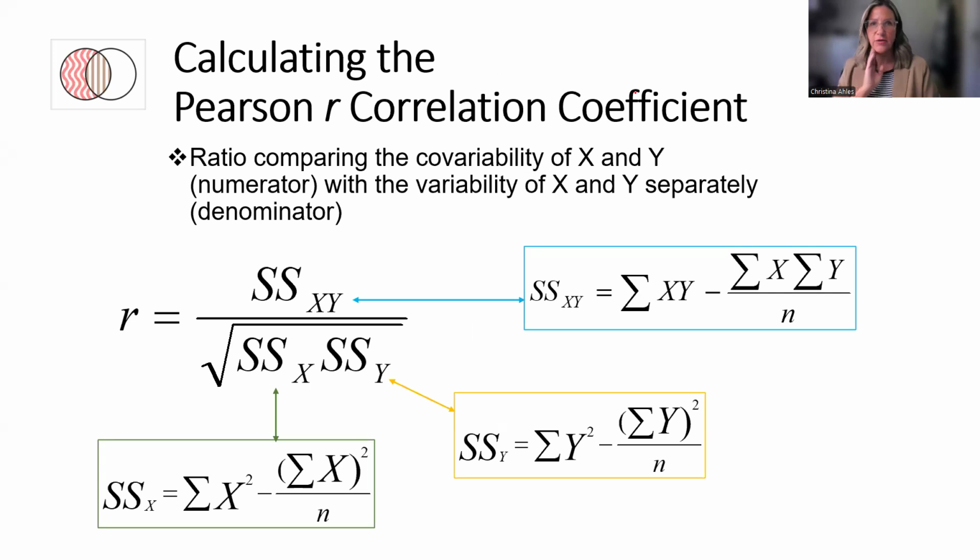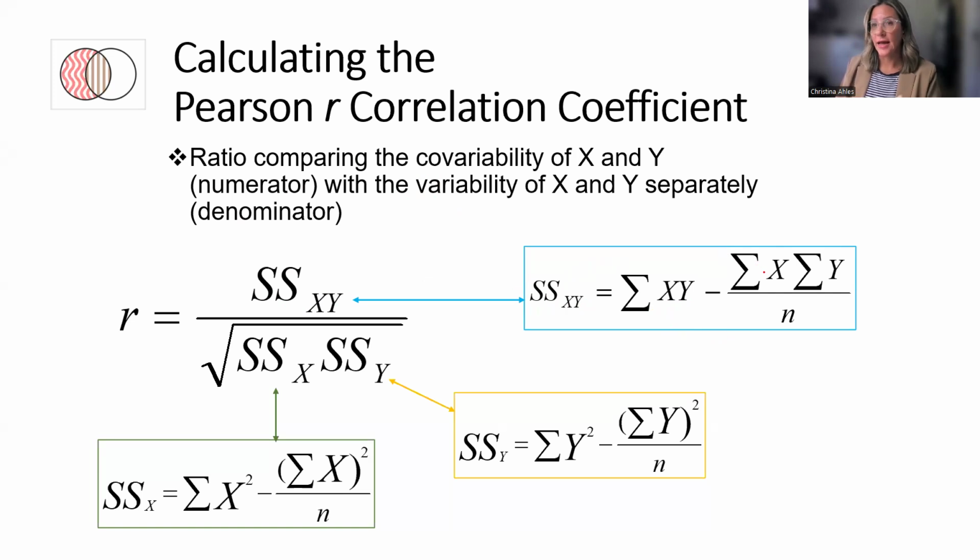Okay, so here's how we calculate our Pearson R correlation coefficient. At this point in the course, you've done sums of squares in many, many different ways. And that's really what's happening with the Pearson R correlation: you're doing sums of squares, just used in different manners. The newest one that you're going to use is this SSXY. SSXY is the sums of squares of the product of the variables. So basically, you take your X variable, times it by the Y variable, and then you add those up.